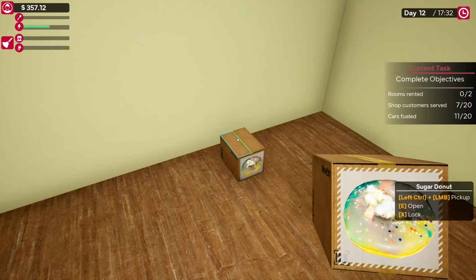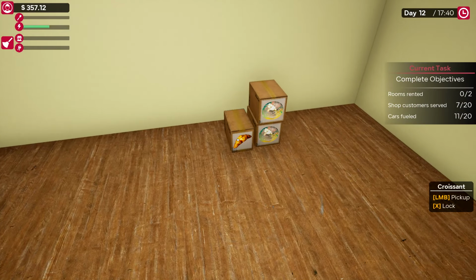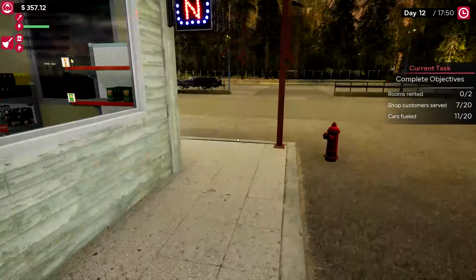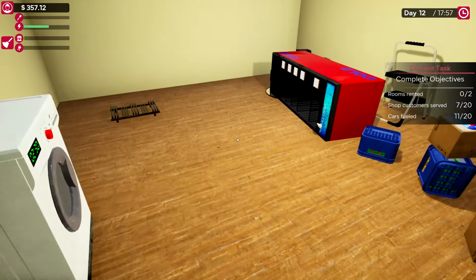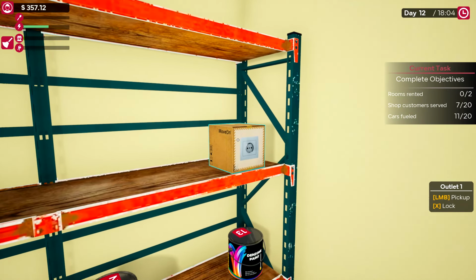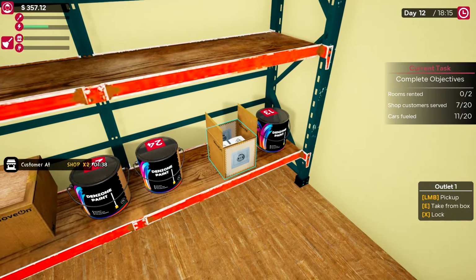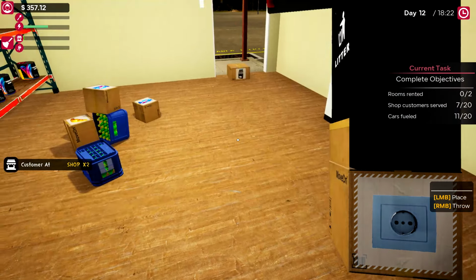Alright, you are extra donuts. You are extra croissant. I'm gonna put there for now. So I wanna grab, I should have an outlet. Oh, hang on. Yeah, let's grab, where did my outlets go? Open. I want an outlet. I want a trash can and our soda machine.